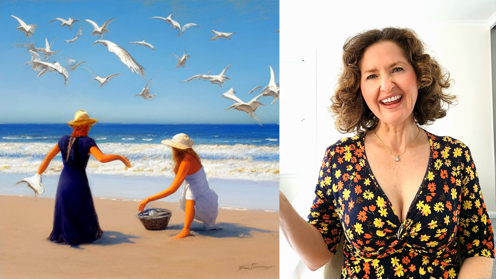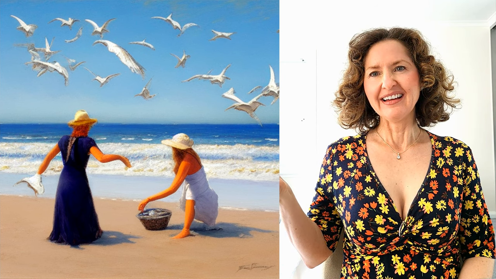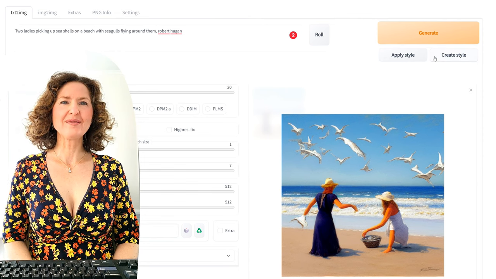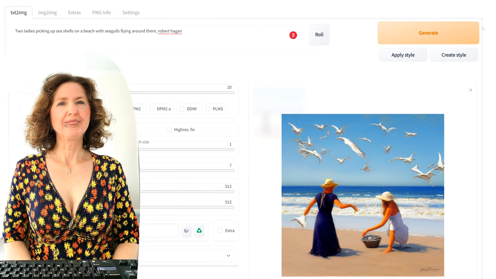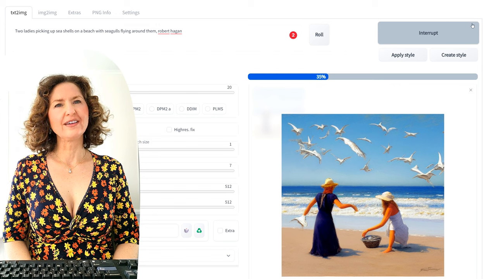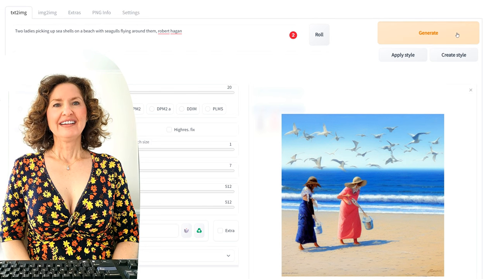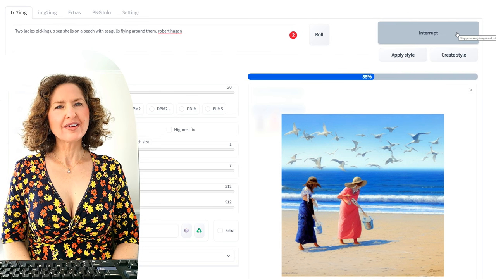What's on her hand? It looks like she's got a seagull that merged to her hand. Really? And what's wrong with that one's wing? It looks almost like a peacock flying in there with a long tail. We'll generate another one. There you go. I prefer that one. That's very similar. But what are they wearing on their face?